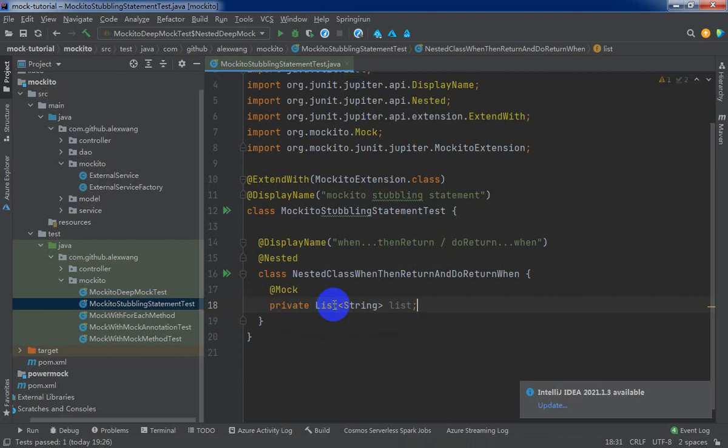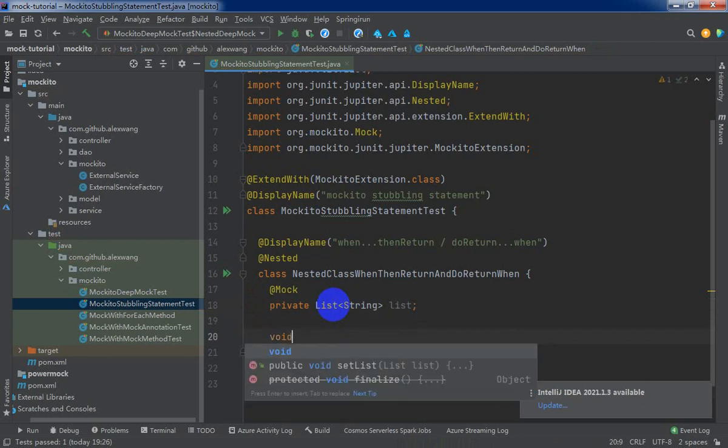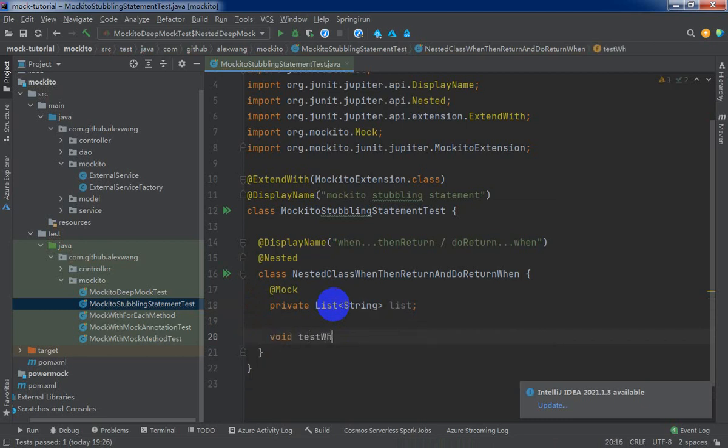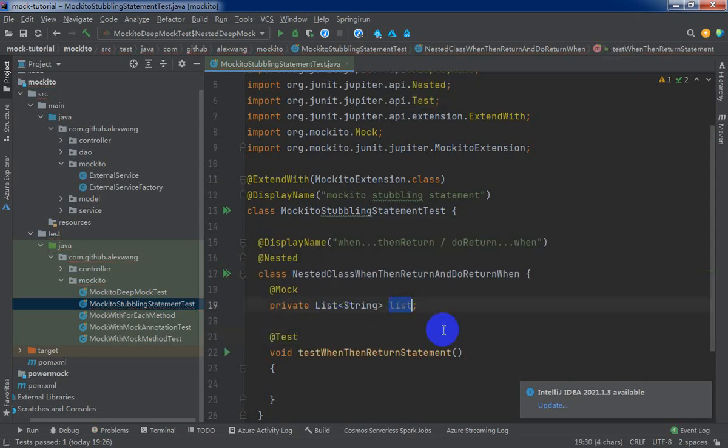All right. Format the source code. And now we can write the simple test method, test when then return statement, annotated by the Test annotation. Yeah, we already created the mock object by the Mock annotation.